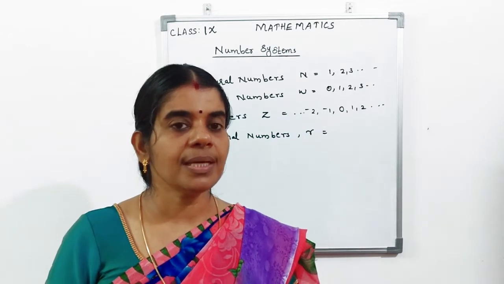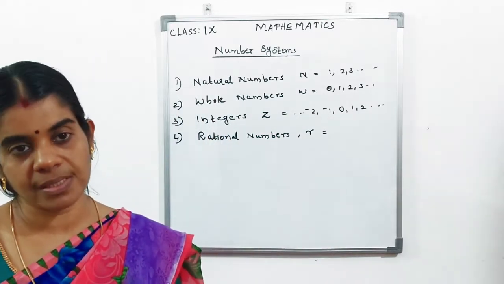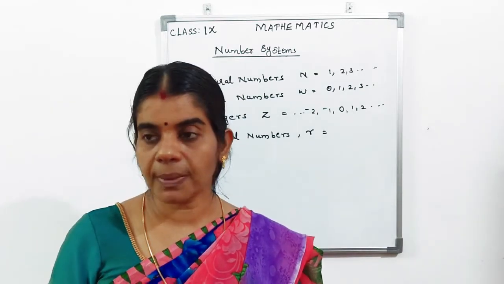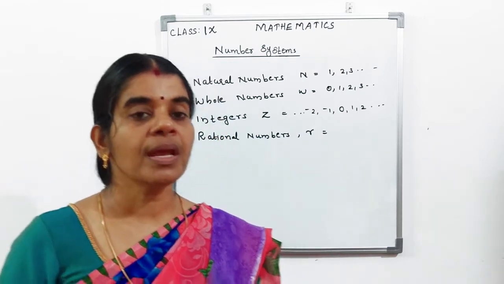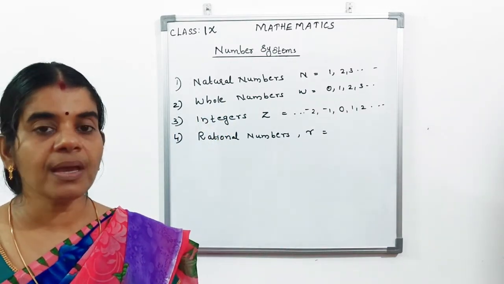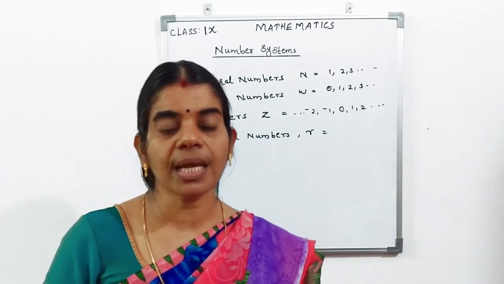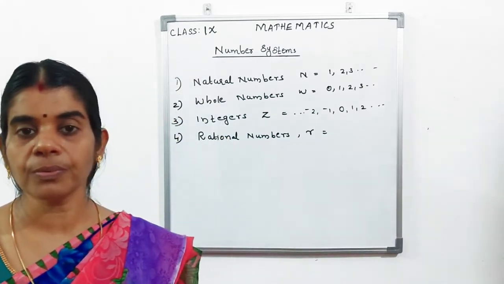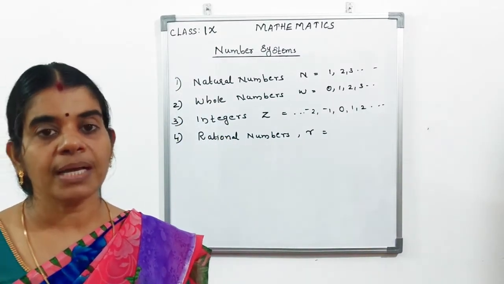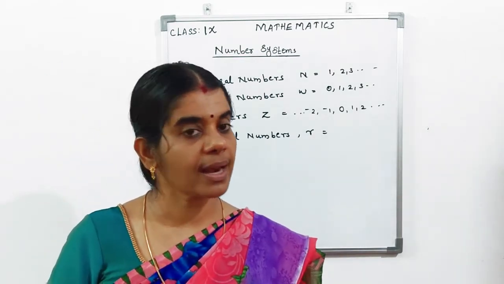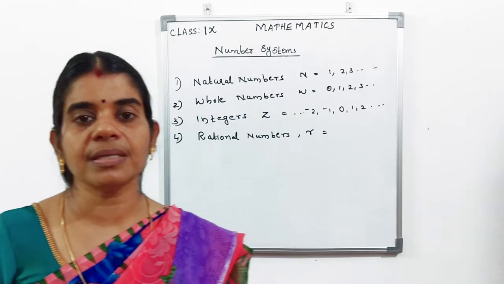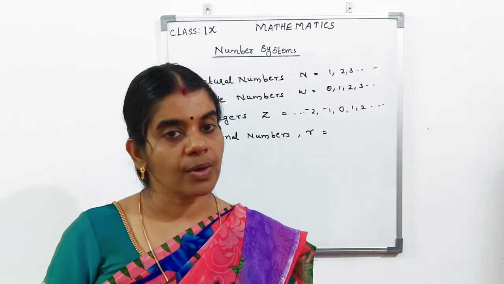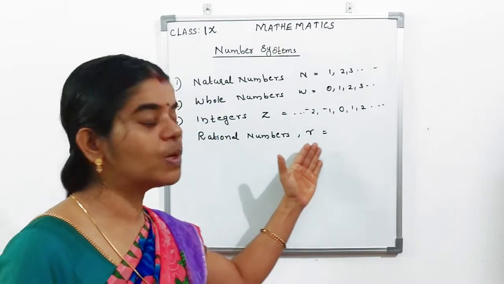Then in the 8th standard, we studied rational numbers. Any number which we can write in the form p by q, where p and q are the numerator and denominator, the denominator is not equal to 0, and p and q are integers, that type of number is known as a rational number. For example, 1 by 2, 3 by 4, 4 by 5, minus 7 by 6, minus 25 by 4, all come under rational numbers. Any number we can write in the form p by q comes under the category of rational numbers. Normally, we represent them by the letter Q.